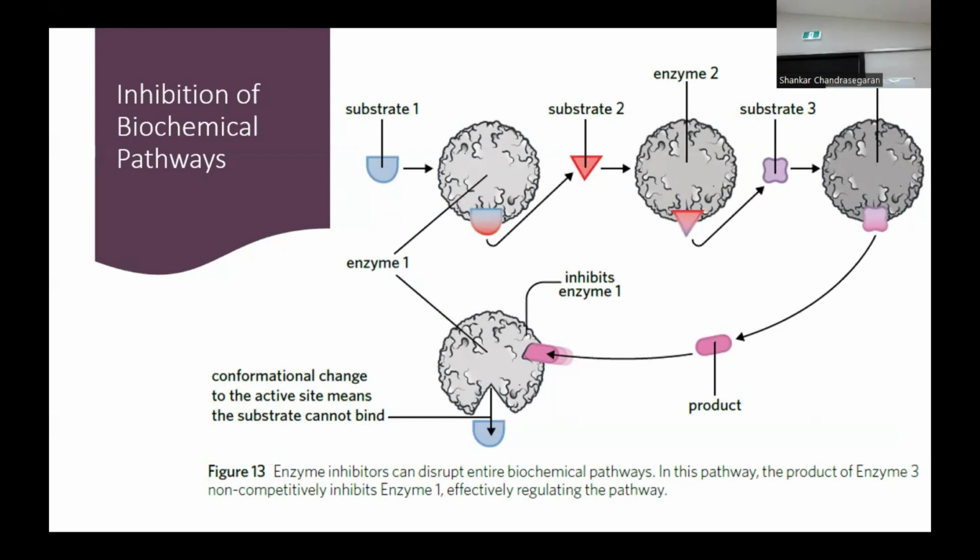So carbohydrates, that's the substrate. This is the enzyme. The product formed is maltose. But maltose is a product for this one. It acts as the substrate for this one. Do you understand? Substrate is the reactant. Product is what is formed after the chemical reaction. So at every point in a biochemical pathway, the product that is formed will act as the substrate for the next biochemical reaction, right?